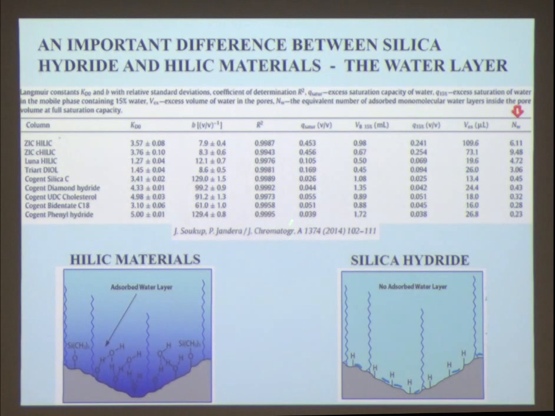even though it's modified by C18 groups or other groups. On the other hand, the silica hydride, if you look at this column here, this is the important piece of information on this slide. It shows you the average thickness of the water layer on the surface. The top 4 materials are all based on ordinary silica, and they have anywhere from 3 to almost 10 layers of water on the surface. The 4 materials on the bottom are silica hydride, our cartoon. They have less than half a monolayer of water on the surface. Even though we have the same group on the surface, we have these small patches of water here, and a very thick layer there. This is the first fundamental difference we were able to find between the two materials. That tells us something, but it doesn't explain the whole story.